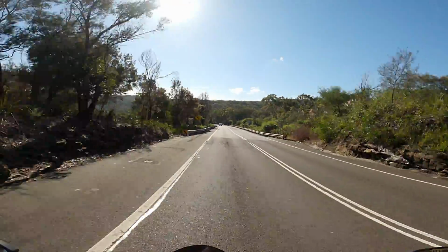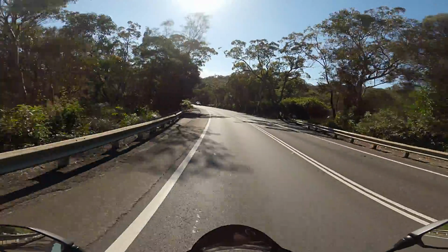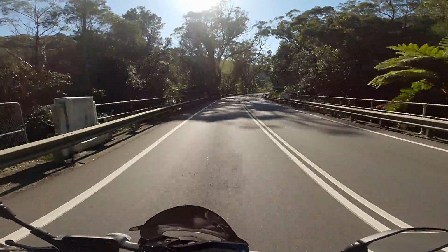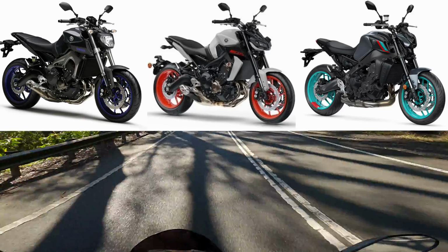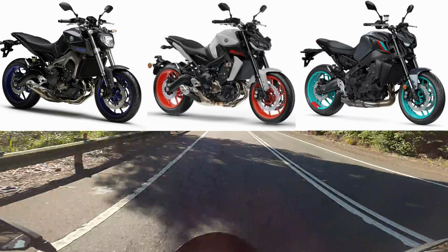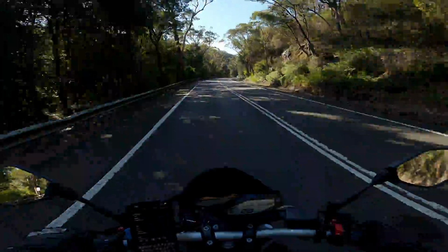So just going through pros and cons. Pro, the price. It's really hard to compete with this bike in terms of what you get for the money. Pro, the looks amazing. I think the Gen 1 looks better than the Gen 2 and Gen 3. Those two bikes are pretty polarizing. People say they look cyborg. It's the front LED headlight. It looks a little bit goofy to me. So I think the styling of this bike looks amazing.